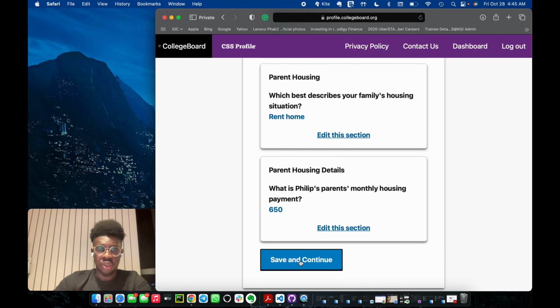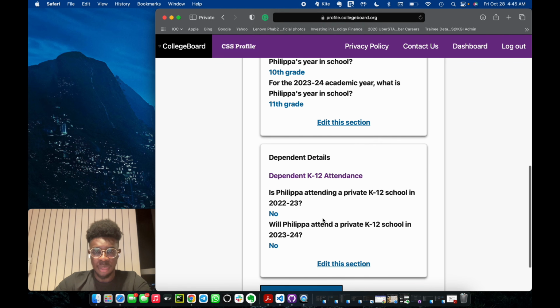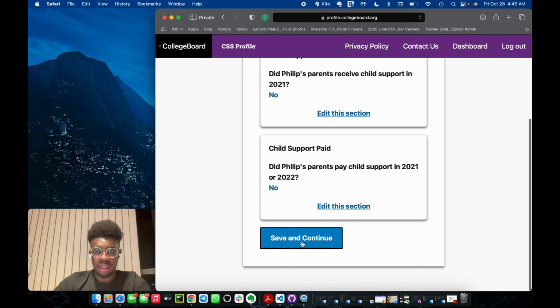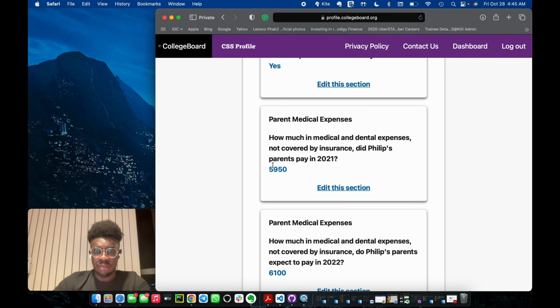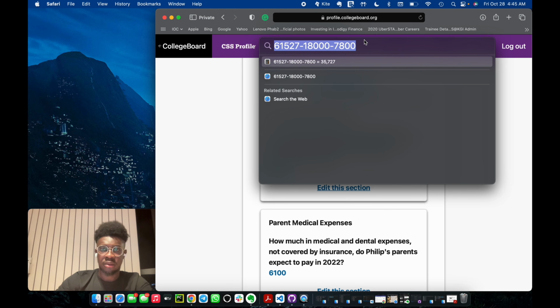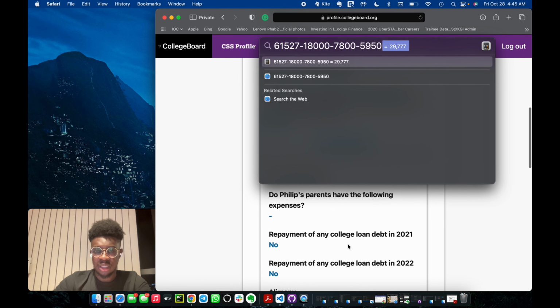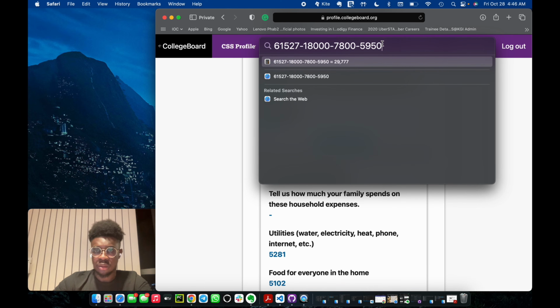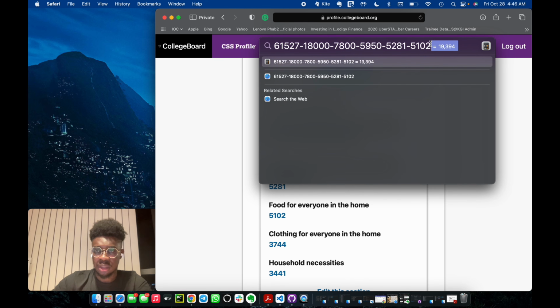Okay, guys. See, we're making sure everything makes sense. Any monies we see, basically they paid 5,950. So basically minus 5,950 for 2029. This one was for 2022, like this year. We've not yet done it yet. So now we subtract everything. So minus 5281, minus 5281, minus 5102. See, everything is going down exactly.